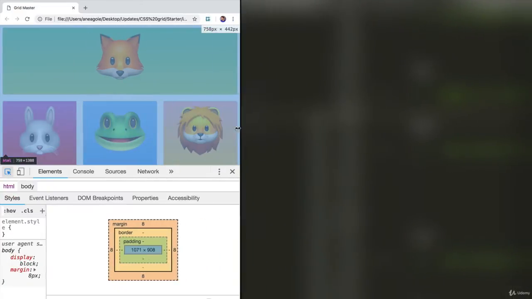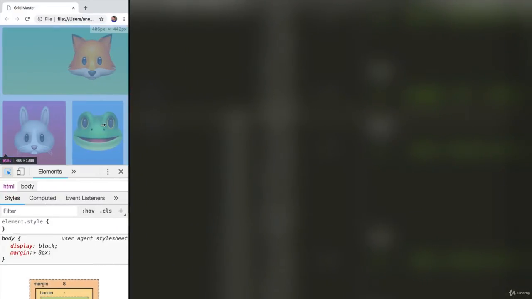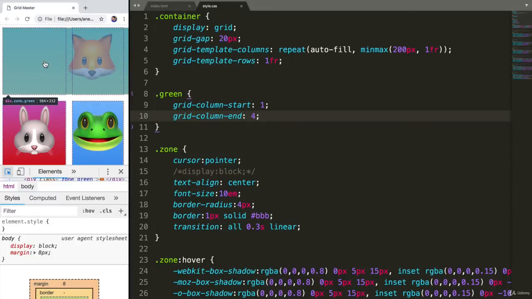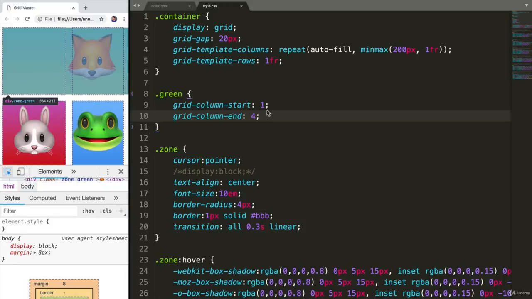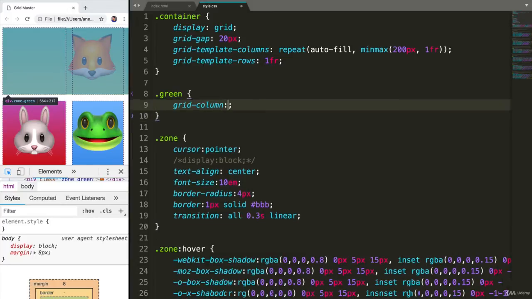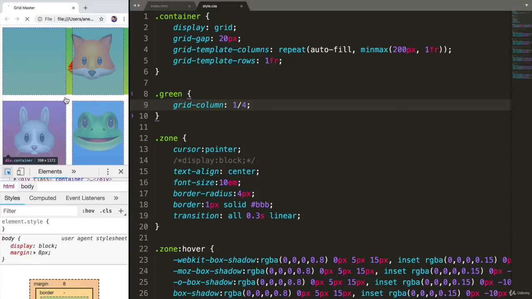And if we make it a little bit smaller, you see that because we said 1 to 4, it doesn't actually make it as responsive as it was before, and it actually extends to make sure that it fills in 1 to 4. And there's a shorthand way of doing this. Instead of saying grid column start and grid column end, we can just say grid column and then give it the start number and then slash the end number. So that if I refresh, you see that it's the same thing.